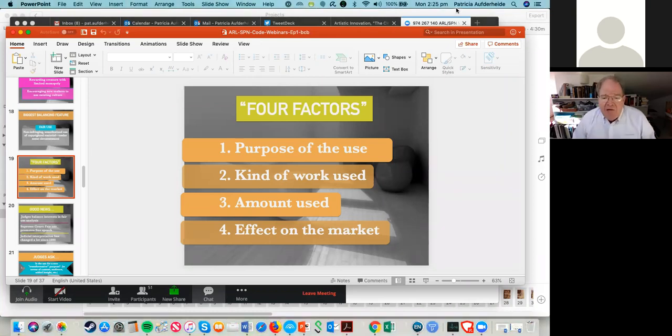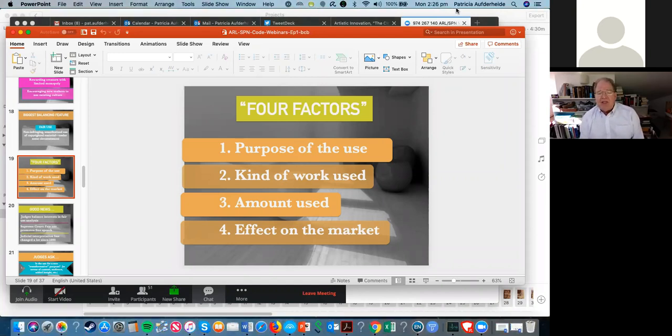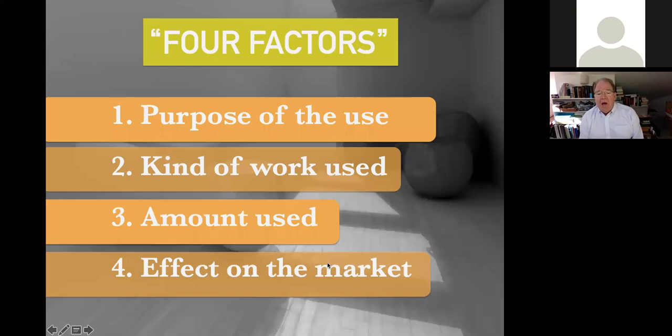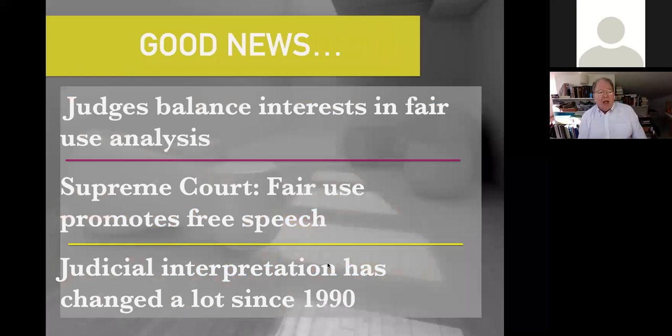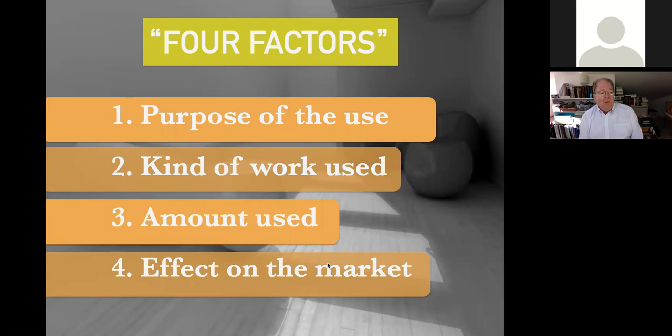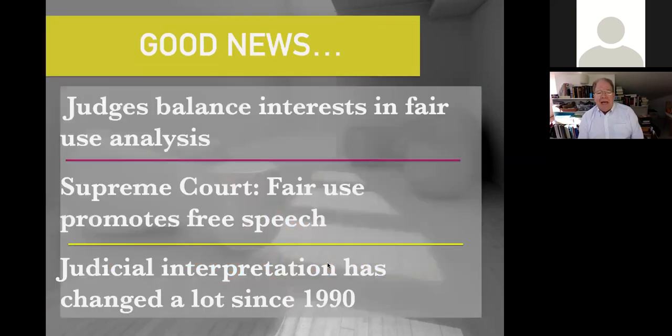It wasn't, for a variety of reasons, of which the most important may be that this list of four factors, which is unweighted and unranked, ends with a factor, the market effect, which looks by virtue of its position like the most significant factor. We had, after 1978, a really bad decade, a decade in which courts were extremely constrained, and everyone else in the copyright system, in effect, took their cue from those courts, and fair use was widely understood to be extremely limited in its scope of application.